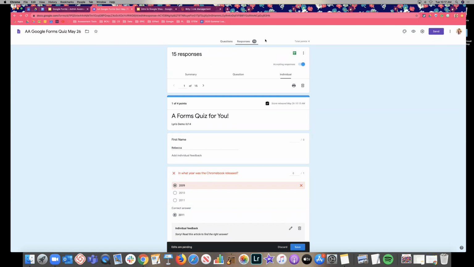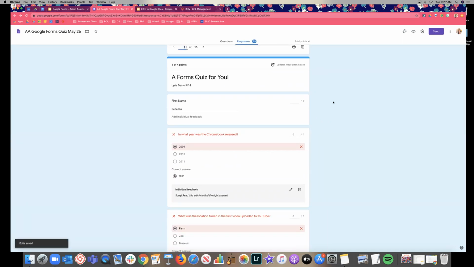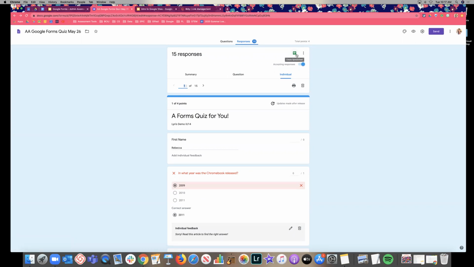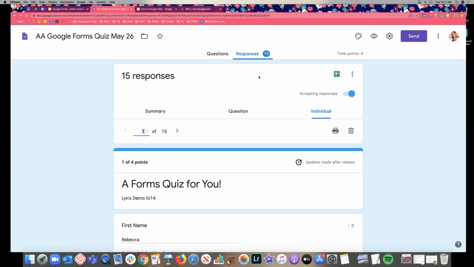as a respondent. Now, we mentioned all the responses living here in this space, but there's also that opportunity, like I said, to send these responses to a spreadsheet. And when you're in responses mode, this is where you can do that. There is a tiny icon called Create Spreadsheet.